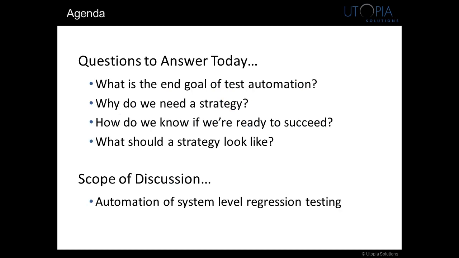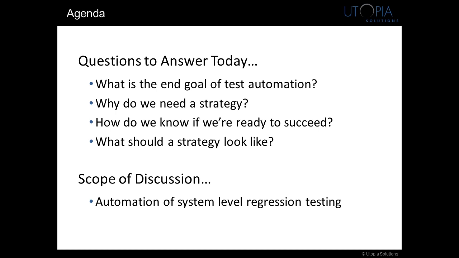To that end, I want to set the table by looking at the questions that we want to answer today. What are we trying to accomplish with test automation? Why do we need a strategy and not just a tool and a framework? And probably most importantly, how do we know if we're ready to succeed, and what does that path to success look like?